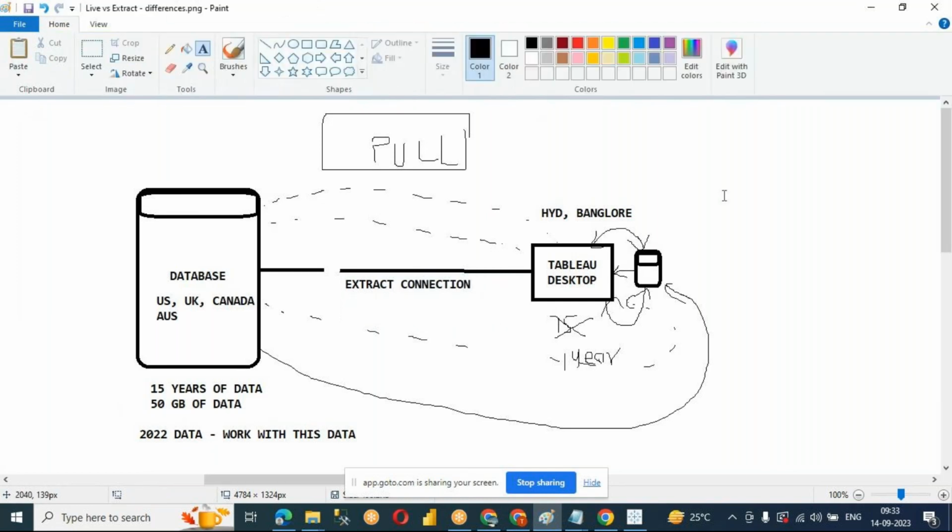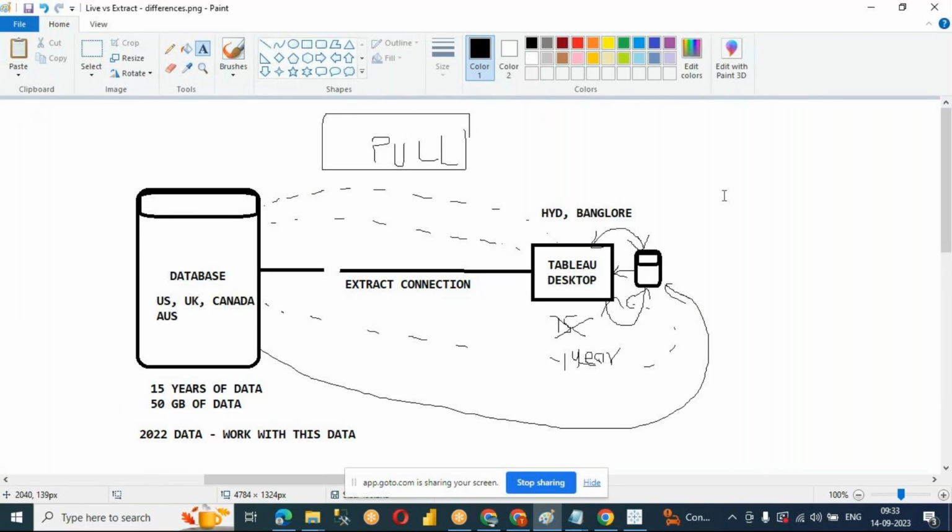Now we should get one question: how do I know which connection I should use? I'm new to the project and I don't know which connection to use. That's a very good question. Ask yourself: am I going to work with current data, or live data, or with previous, historical, old data?